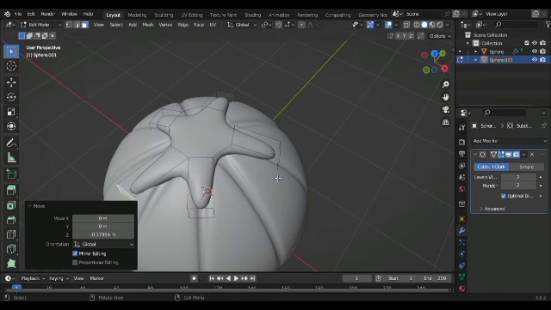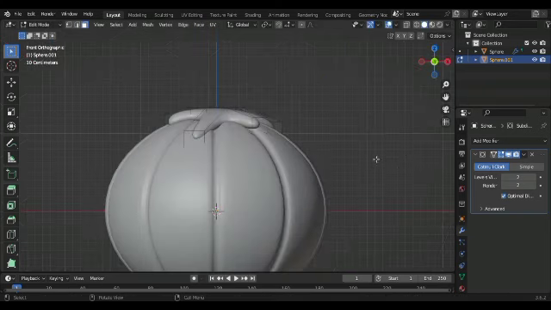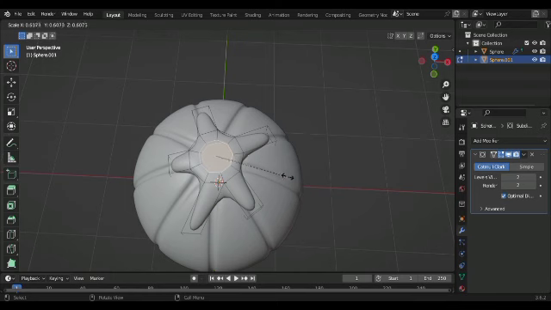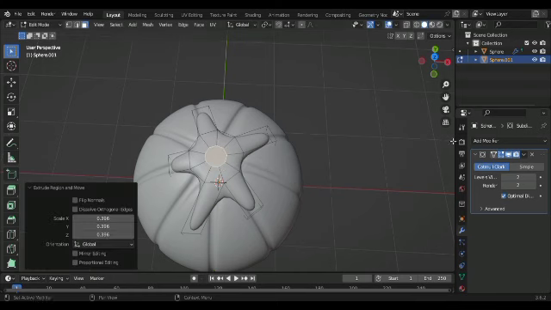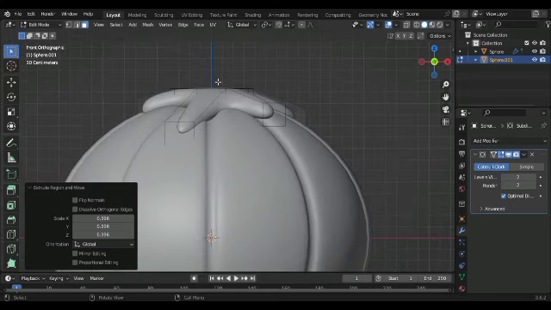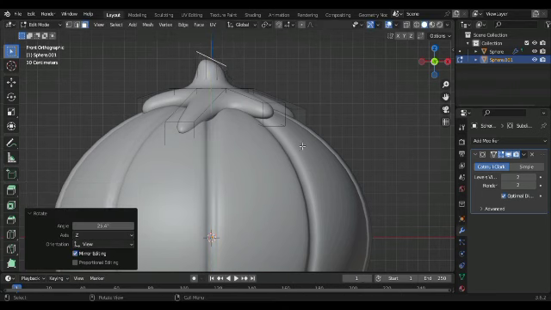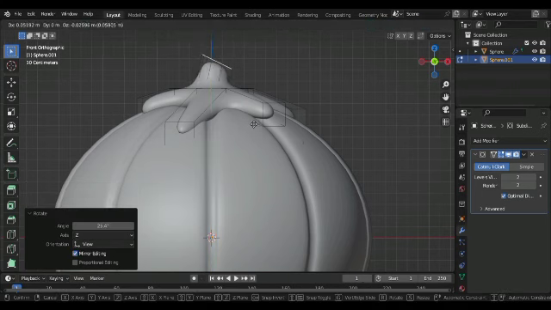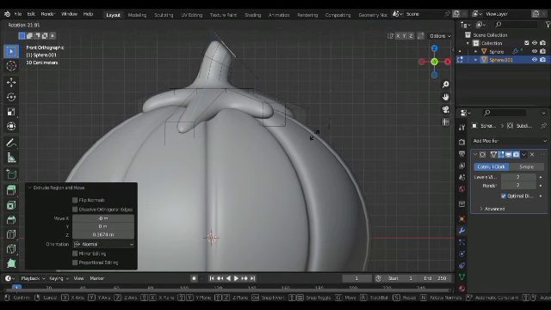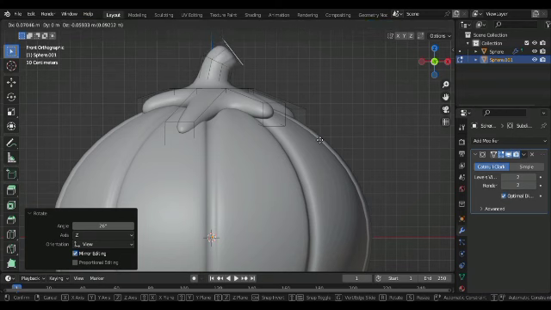So with that being done, what we want to do next is go to our face select option and select this middle face and go I to insert it, like about that much, and then go E to extrude it on the Z axis like that. Then R to rotate it, then G to move it like that, then E to extrude it out again, R to rotate it. You get the idea, just following. We're just using our creative skill at this point.